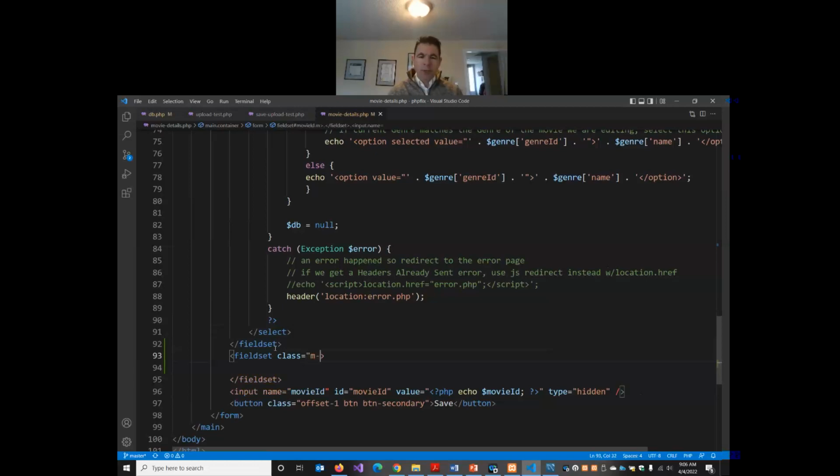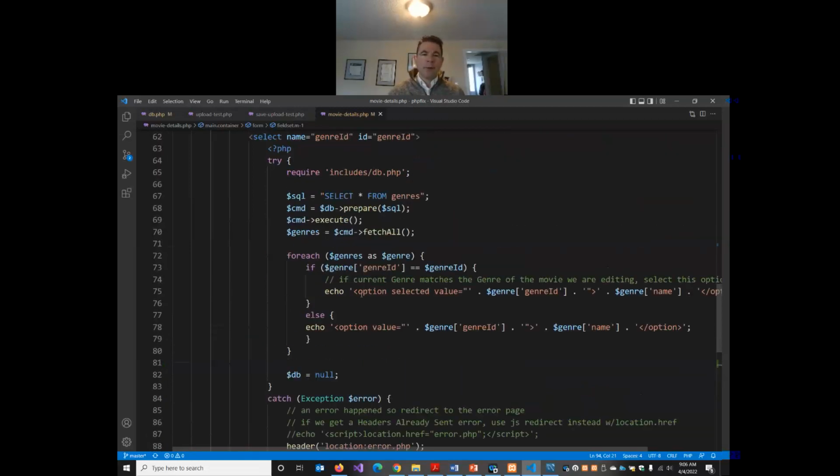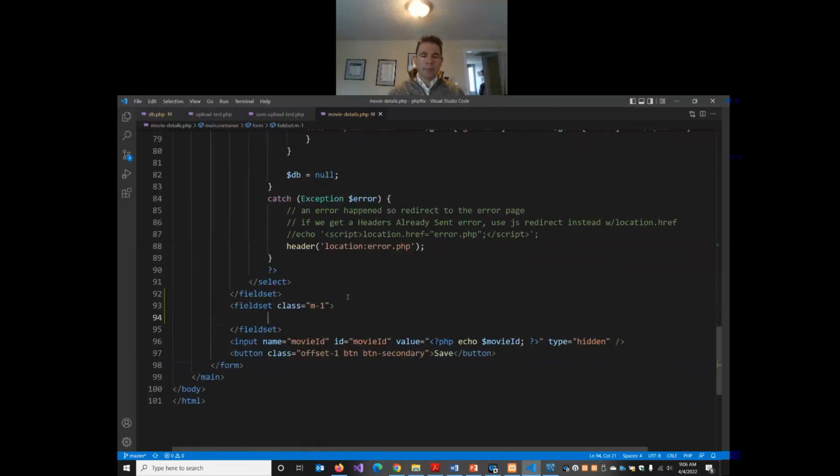We'll give it a margin of 1, just like our other field sets. And then we'll put on a label and a file input.